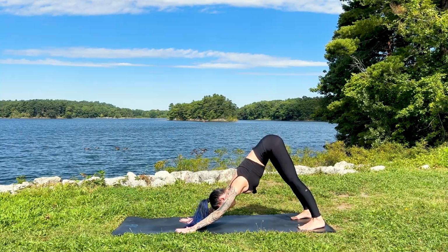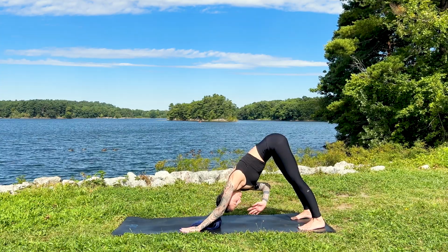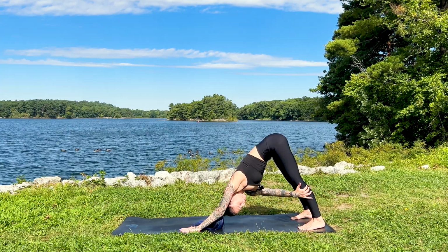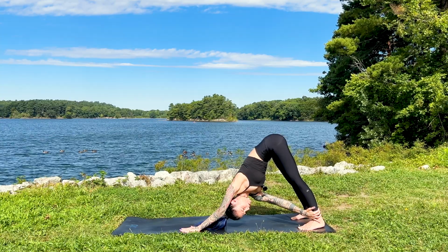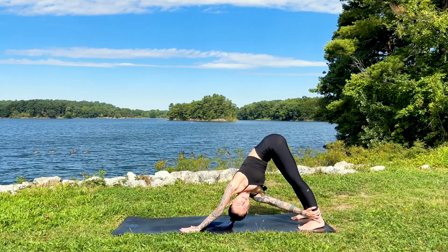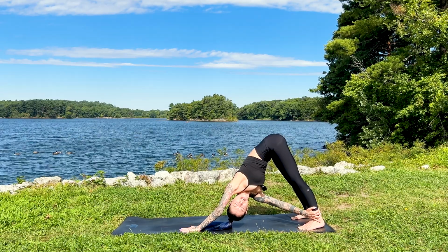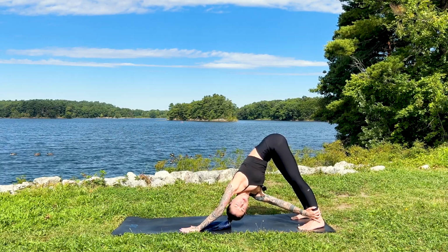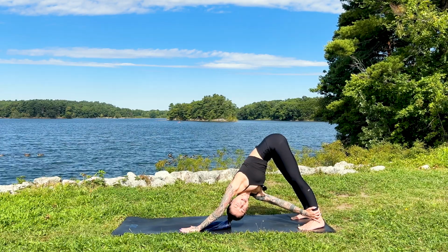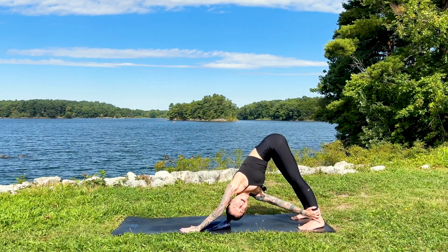We come to our first twist. Bring the right hand to either the outside of your left shin or the outside of your left ankle. Twist from the belly button upwards and move your gaze up towards the sky. Be strong in your left arm. Push the floor away with your left hand. We take 2 more cycles of breath.